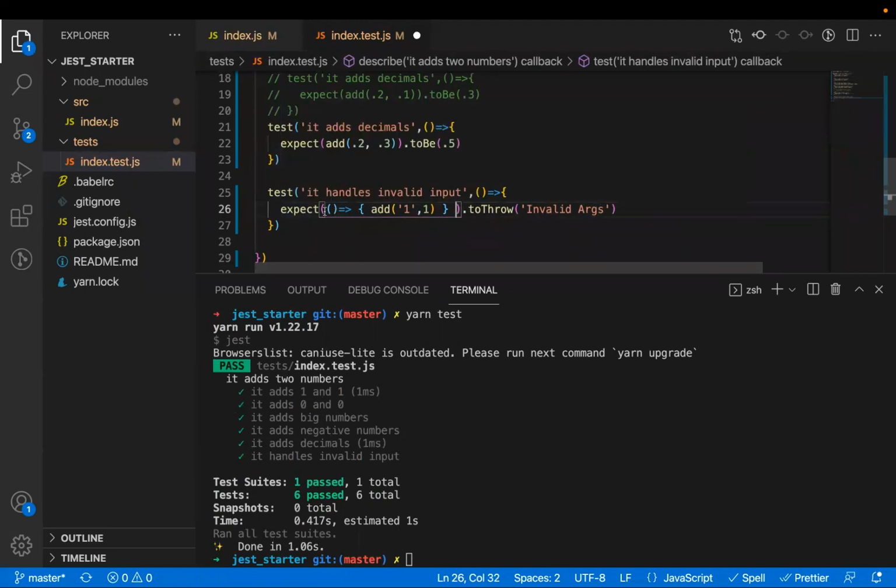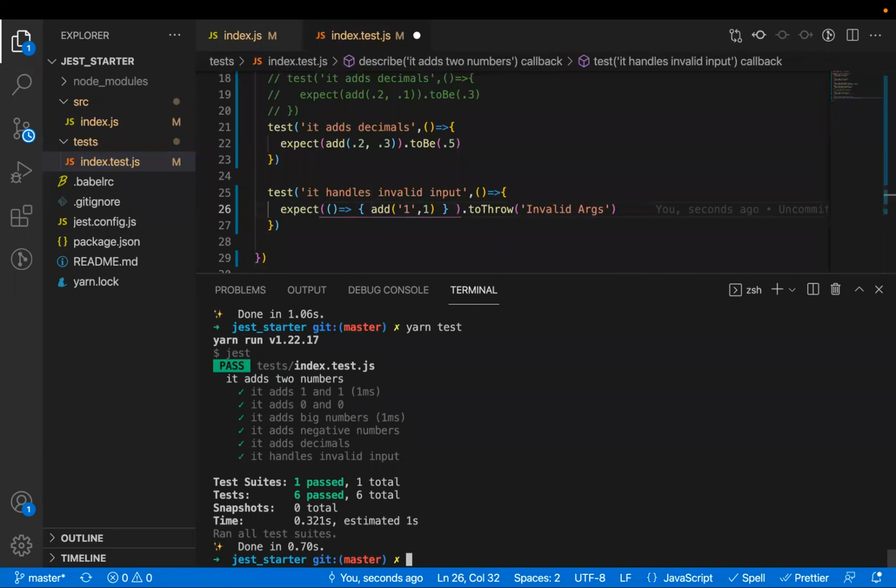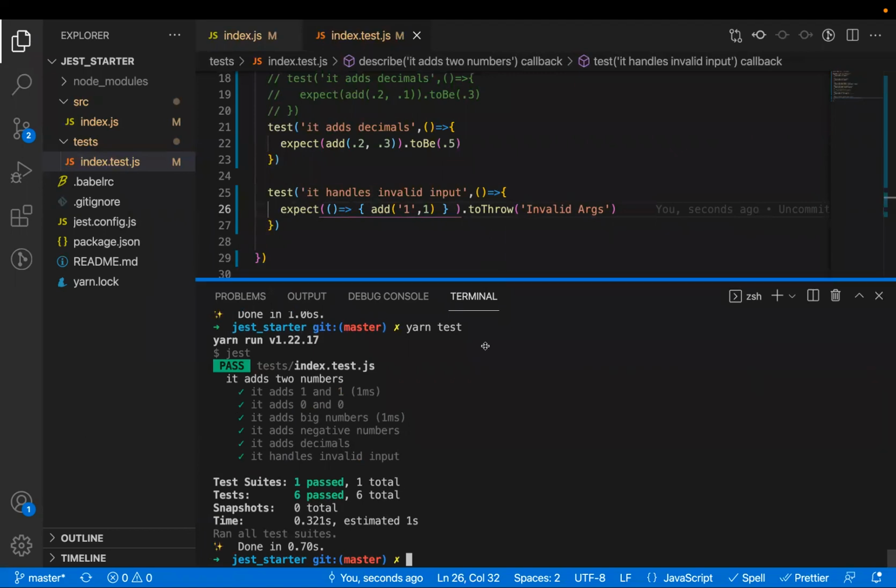So just a little different syntax. I throw that into a function, so that will throw the error, and then that will equal that. So now that's passing. Cool.